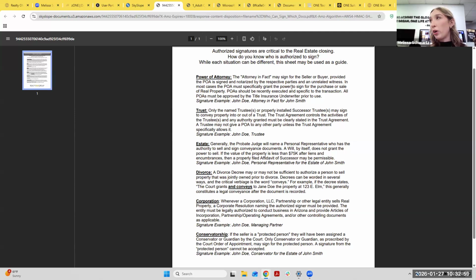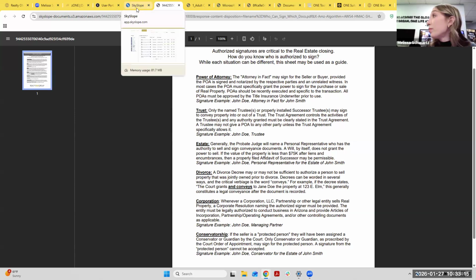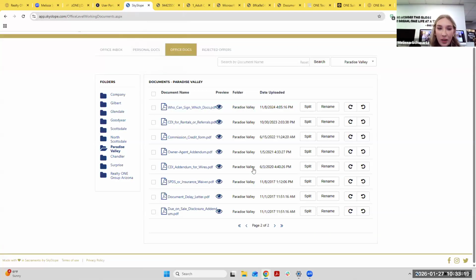So that's kind of what I meant earlier with the CDI addendum. You have to have a clear file. So everything in your file has to be green. If you've got any purple in your checklist or red in your checklist, you cannot use a CDI addendum. It just means the file has not, all the documents are not clear. So you can have a CTC, clear to close, but it's not clear. Yeah, no, clear to check is what it is, you can't get your check is what they're saying.